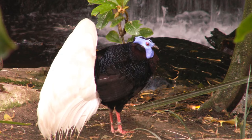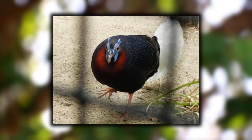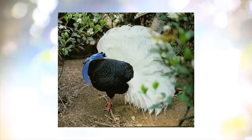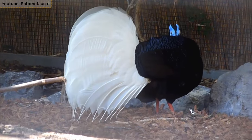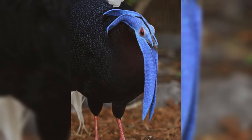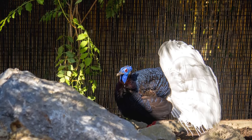The general plumage is black whereas the head is a light blue. The chest is maroon and the legs are red. But despite all of these beautiful features, its most beautiful body part is the long curved white tail feather. It eats fruits, worms and insects. Unfortunately, it is now declared as a threatened bird species by the IUCN Red List.